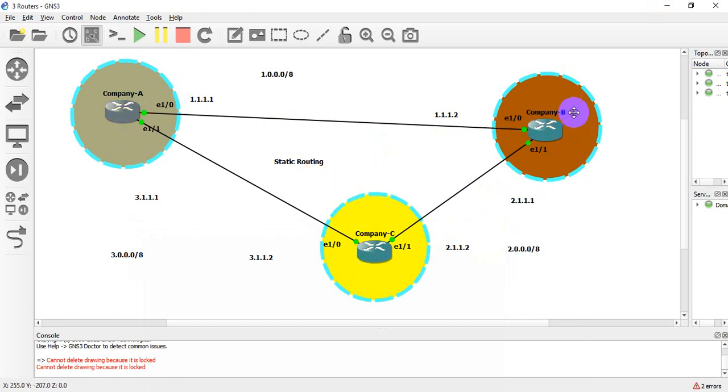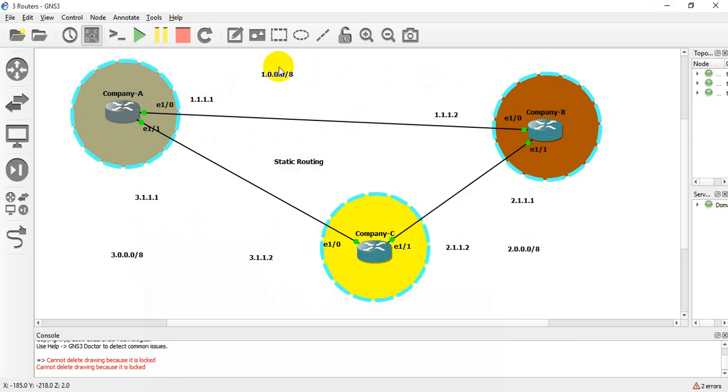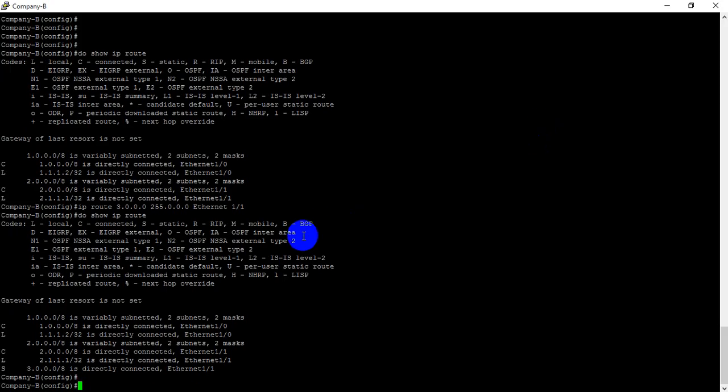Now we have to check these routers as well, whether they are able to communicate with all routers in a network or not. In one network we have three different networks, 1, 2, 3 of class A. Let's come to Company B as well.